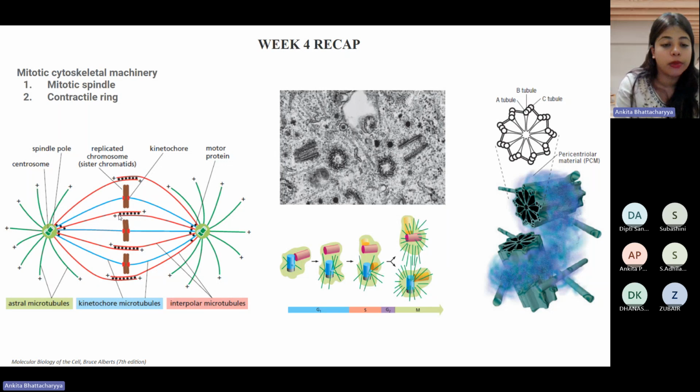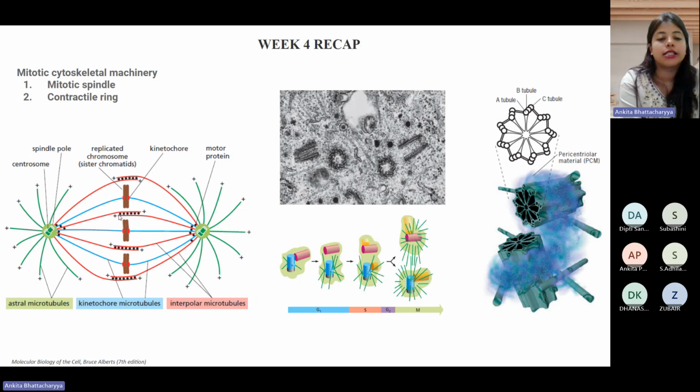So first of all, we are able to see some in red that we also saw in the schematic for telophase as well, some red colored microtubules, otherwise known as interpolar microtubules. These are microtubules that are present in between the two spindle poles, and they overlap with each other, and they are bound by certain proteins known as motor proteins.